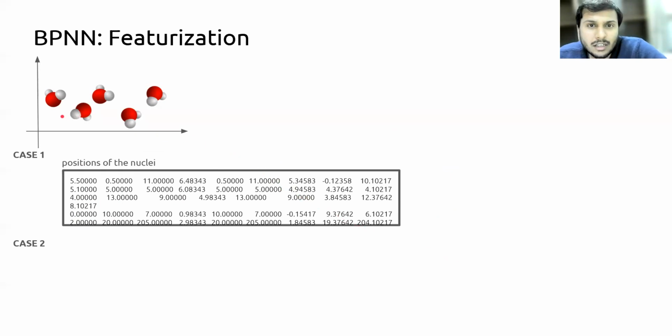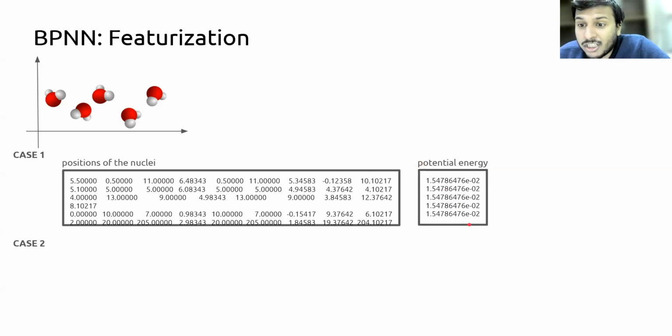So what exactly is featureization here? Well, the idea is simple. Let's say that you have a data set where each data point is the nuclear degrees of freedom of a water molecule. That's 2 hydrogens and 1 oxygen, so a 9-dimensional vector. Here I have taken 5 configurations of water molecules, all of these positions are different, and I have computed the potential energies. And let's say we want to learn on this.